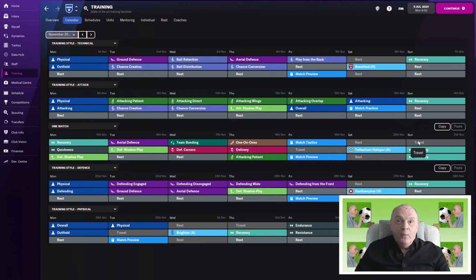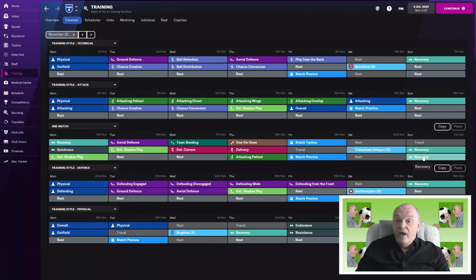So in that module that we created, we had 2 recovery periods, but because they've put a travel period in there, it shunted the 2 recovery periods over here into the last 2 modules of the day. So we're actually missing out on the extracurricular team bonding module that we had in there. Now that's up to you. If you say, right, Tottenham Hotspur, long journey, London, travelling, 2 recovery sessions, let's just leave it at that. I'm not too fussed about an extra team bonding session that week, that's fine.